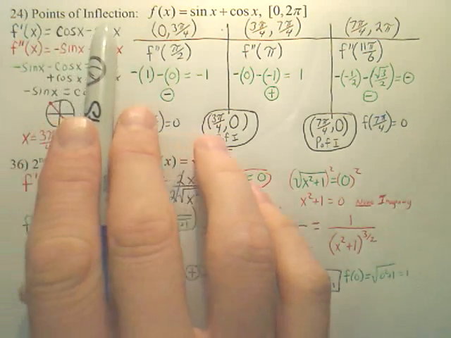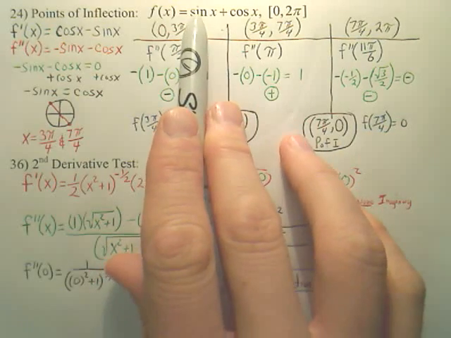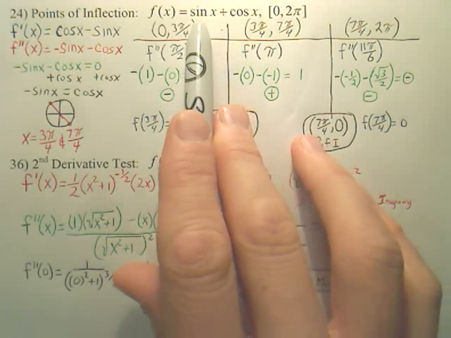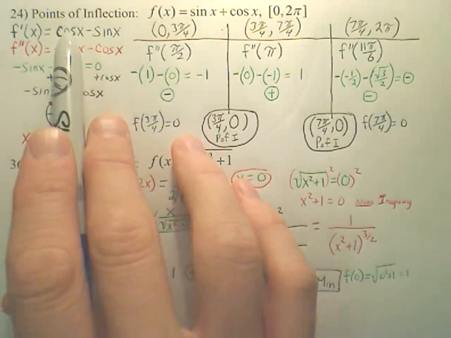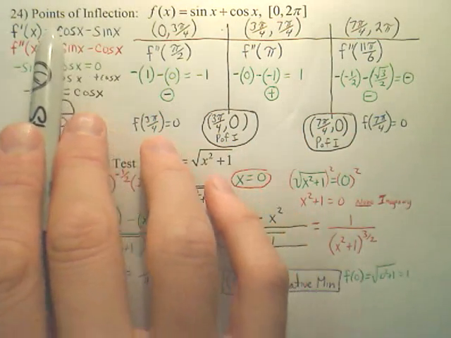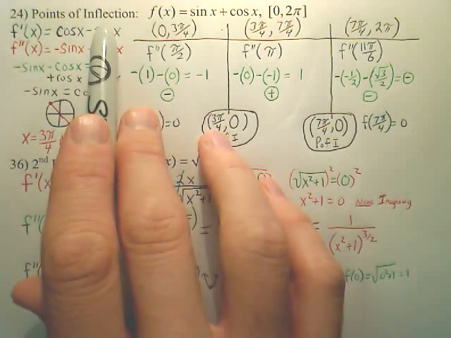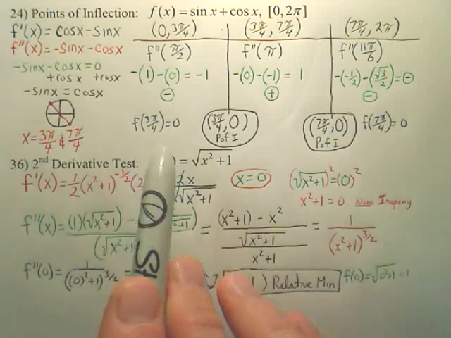All right, we're going to try to find points of inflection for this equation on this interval. To get a point of inflection, you have to find the second derivative. When you derive sine x, you get cosine x. When you derive cosine, you get negative sine. Then if you derive this again for a second derivative, this gives you negative sine. This gives you cosine. Keep the negative.